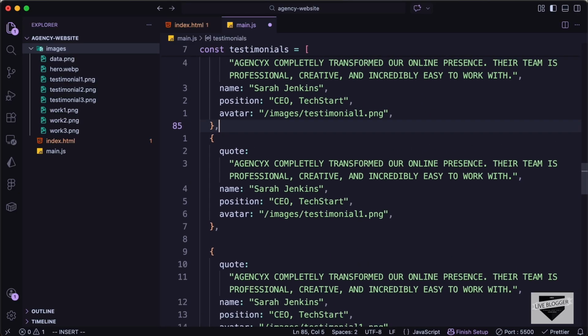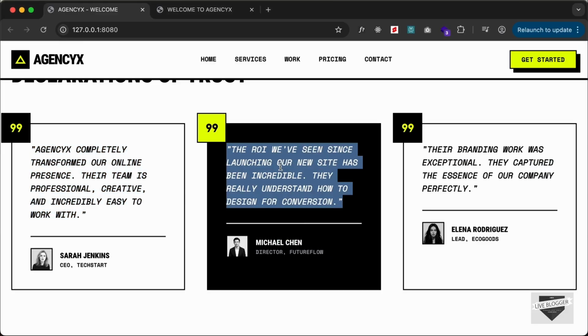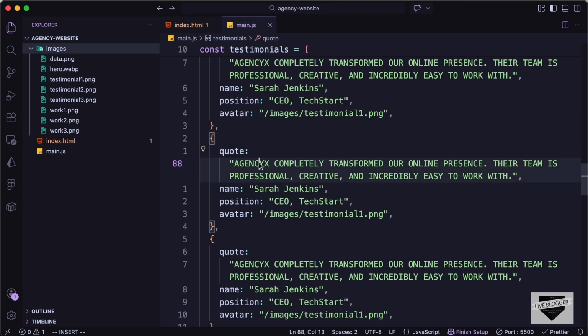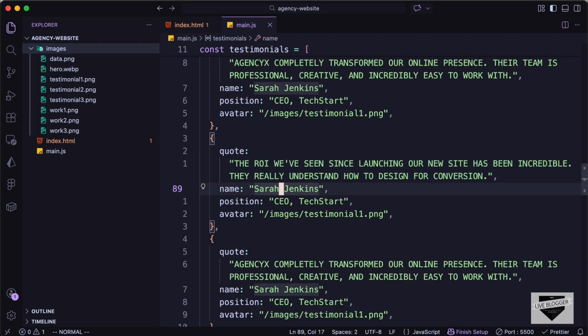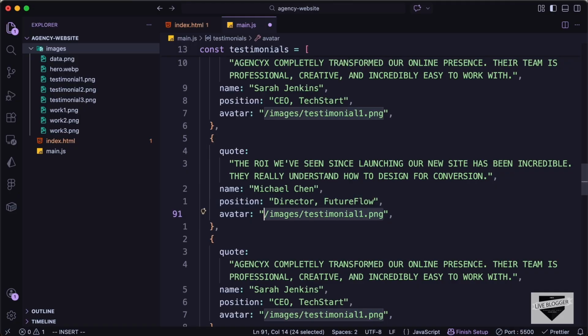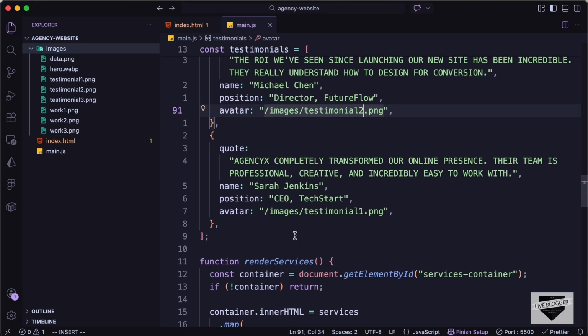And for the second one, let's change the text to this one right here. So I'll just copy this without the double quotes, and let's add that over here. And then we have the name, and he is the director of Future Flow. So let's add that. And here let's type director, Future Flow, and for the image let's type images/testimonial2.png, and then we have a third quote.